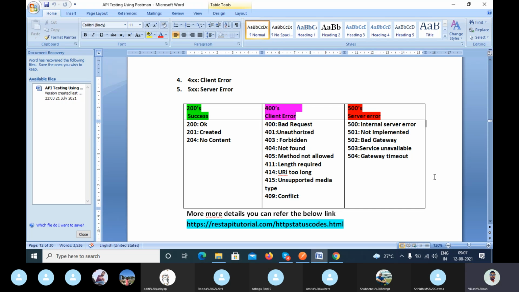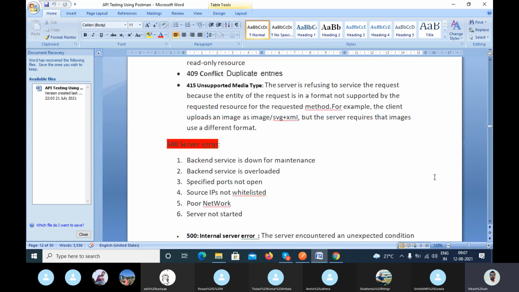The developer has to find the reason behind that. Okay, you can assume the things that might be the reason, but you can't say the exact reason. So there are multiple reasons behind this server error.